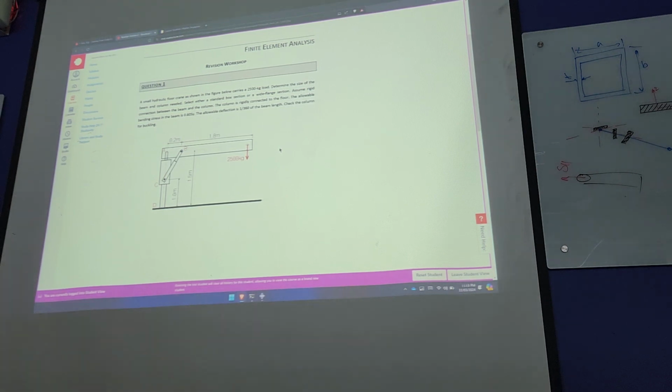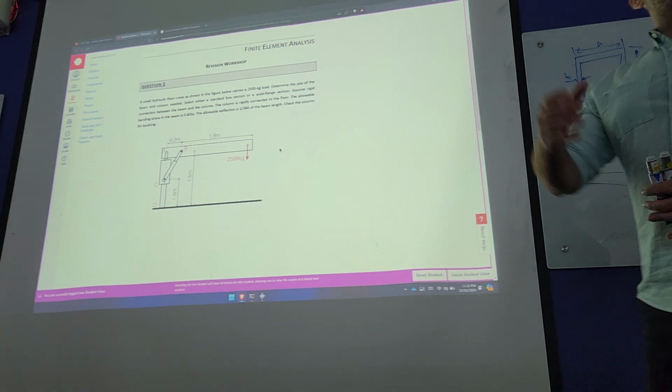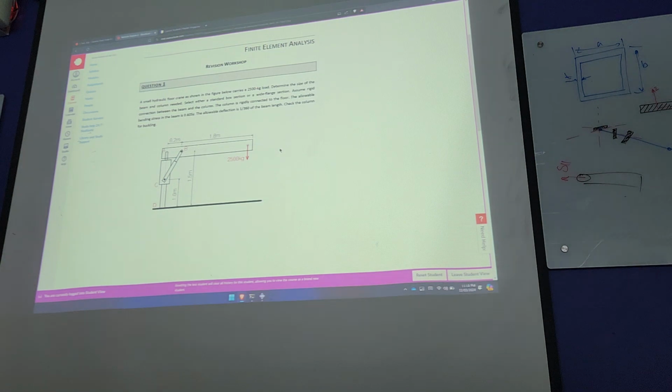So if you run your numbers and see how much steel you're using, you can figure out how much material is going to cost you. If you make it really, really strong, with stresses of let's say 5 or 3 megapascals, it's probably going to be too expensive to make.